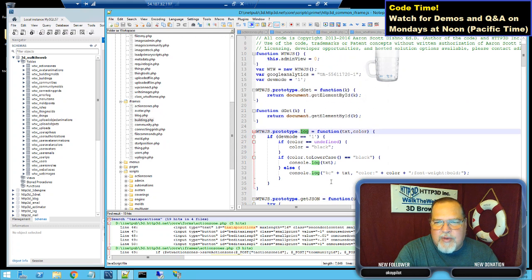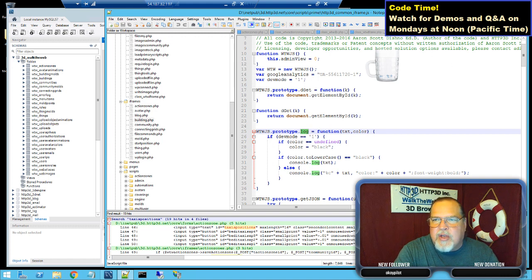Another thing is I do have a way of doing a quick log. Console log. I run my own function only because I can quickly select a color without typing in this whole thing every single time. So what I do is WTW period log, and then in parentheses I say what text I want. So I can tell it to spit out a value if I want to see it in my display. I can tell it a comma and then a color. If you leave that blank, it'll automatically give you black. So that way I can decipher between different things I see, and I can bring them out really quick. I use those a lot.